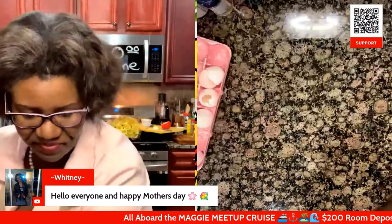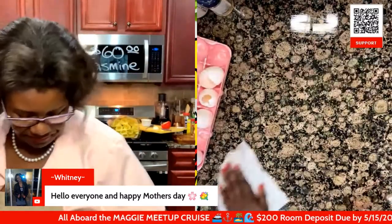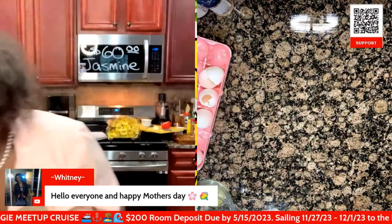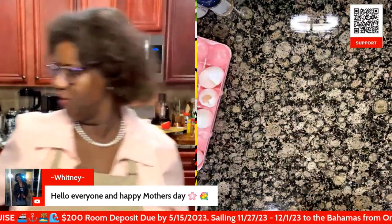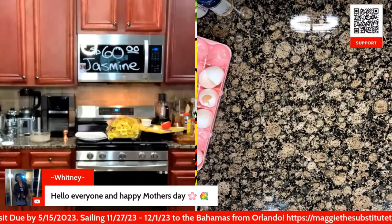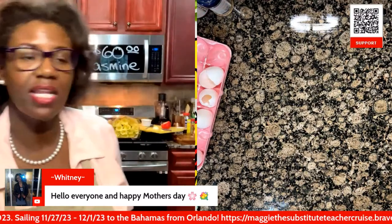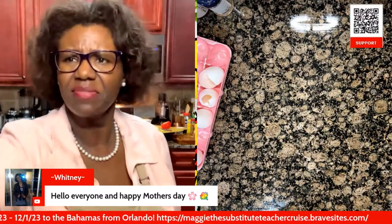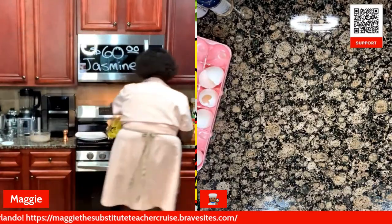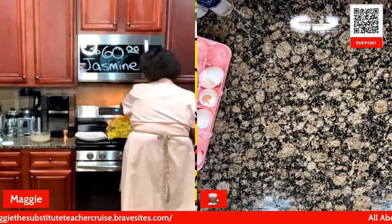French omelet. All right. I'm going to tell you what to do and how to do it from the beginning. First, you need a cooktop or a stove. Either one is fine. You want to cook this on medium or medium high? Medium high. Oh, we're doing it different than we did yesterday.